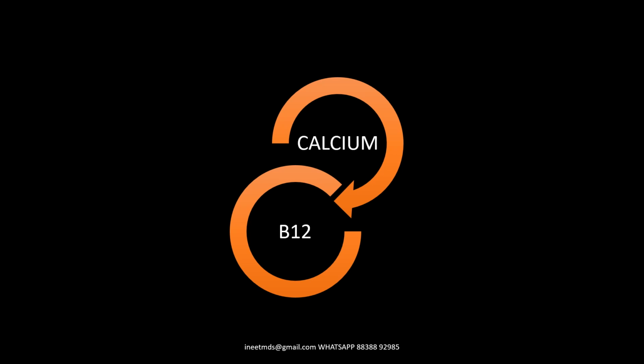nutritional supplement in the form of B12 injection, and also in the oral tablet we give vitamin supplement which also contains calcium. The reason for that is it is not enough if you just supplement the patient with B12 thinking it is a B12 deficiency. There can be a folic acid deficiency, or if you have found out there is B12 deficiency, then there might be a condition where the patient is having a little bit of calcium deficiency. Because of that, the B12 absorption does not effectively take place because the reaction is a calcium dependent process, and that is the reason why we supplement them along with calcium as well.